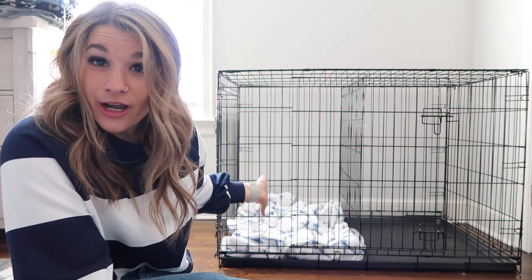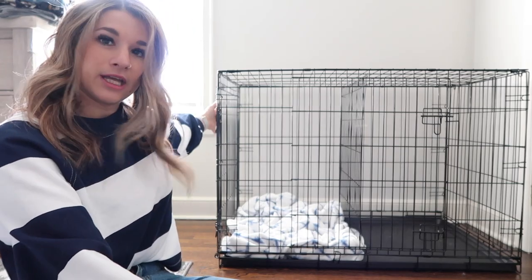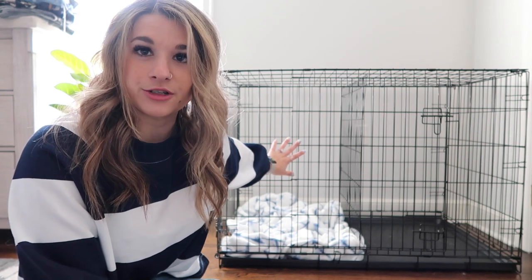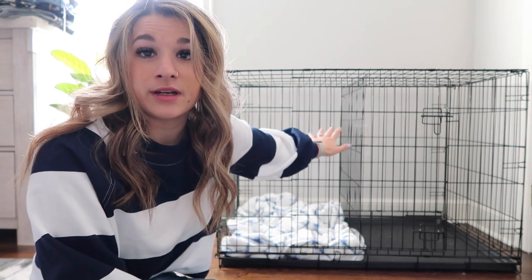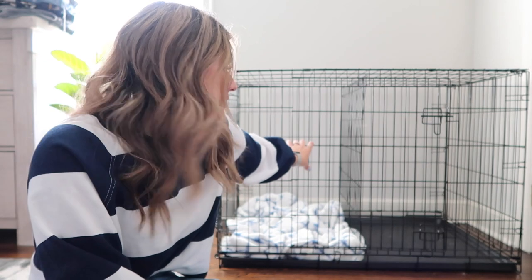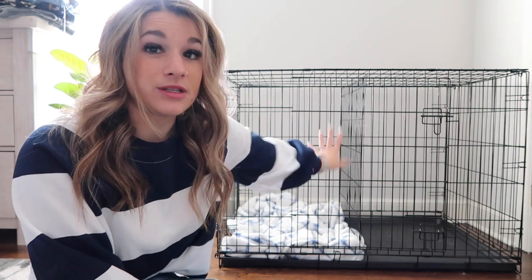I'm sitting on my floor in my bedroom. Behind me is the crate that we got him. This one has a door in the front and a door on the side. It also came with a divider. When a puppy is a baby, especially for bigger dogs, you want to block off part of the crate so that they don't have too much room to go to the bathroom in one area and track it somewhere else. You want to make it a small space so they'll more likely hold it until you can let them out. I found this one from Walmart — most were retailing over a hundred dollars and I got this for around $80, which is totally fine. It's the perfect size, does exactly what we need, and it was the best price I could find.